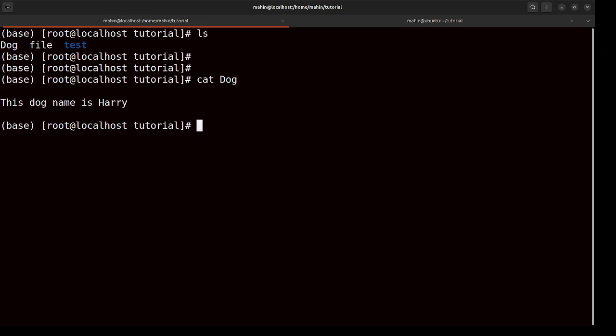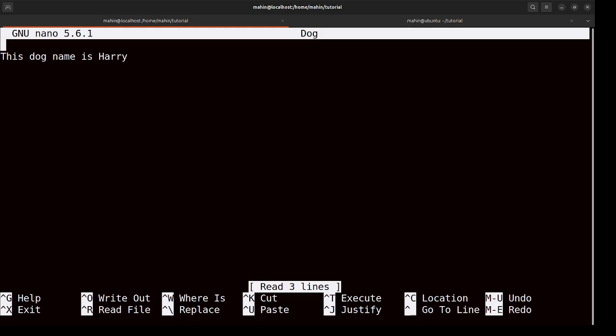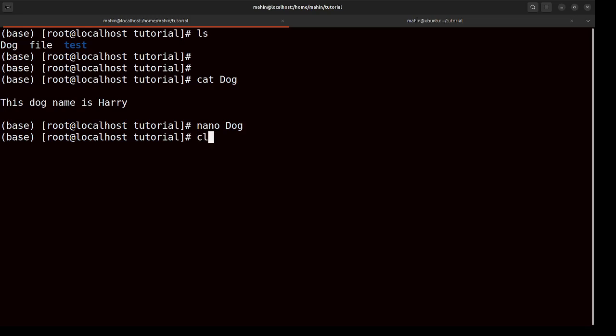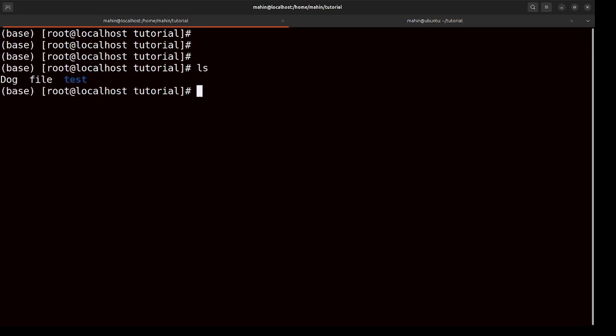And how to edit this file or do something? Nano. Already we have one line: Harry is a faster dog. Okay, how to save it? Control O, enter, done. Control X. ls, this is our file, cat, we want to see the content.